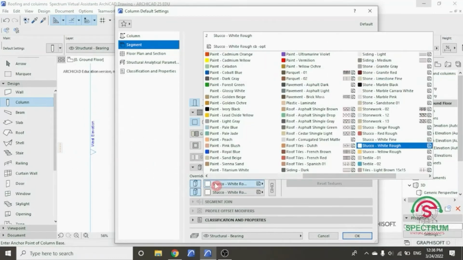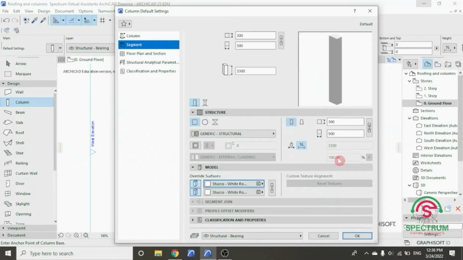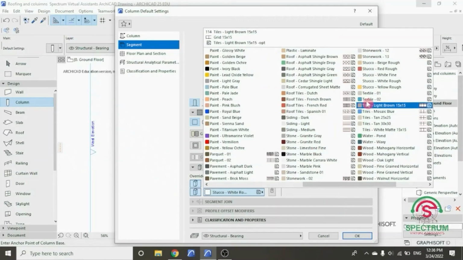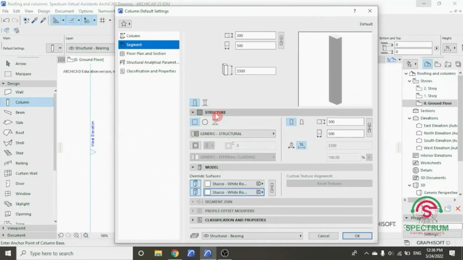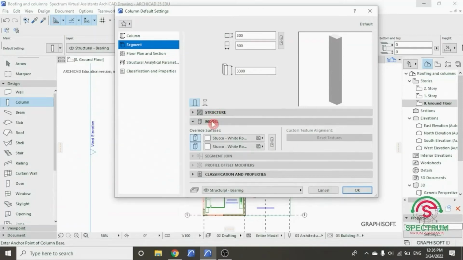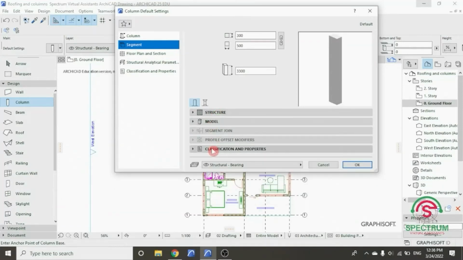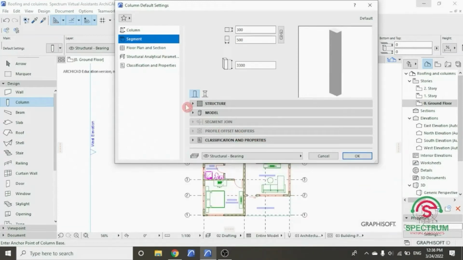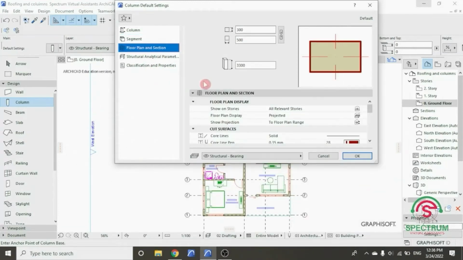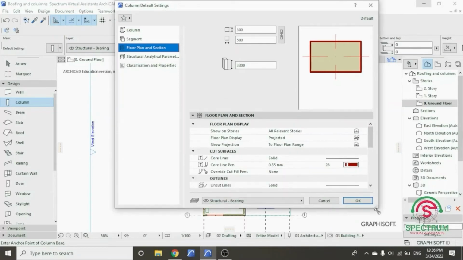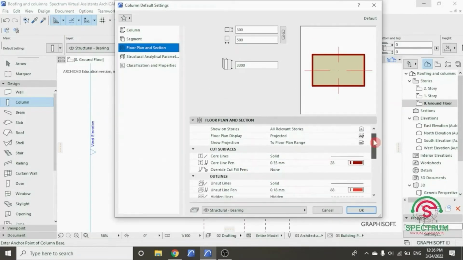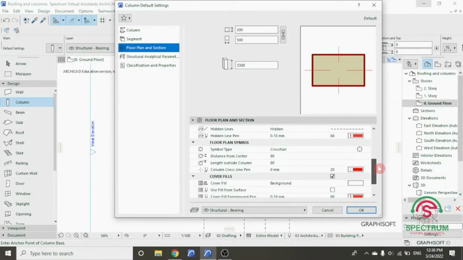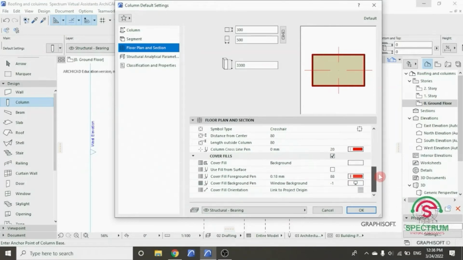Under model settings, select that and that. These are the settings for classification and properties. Under floor plan and section settings, these are the settings we are going to choose.